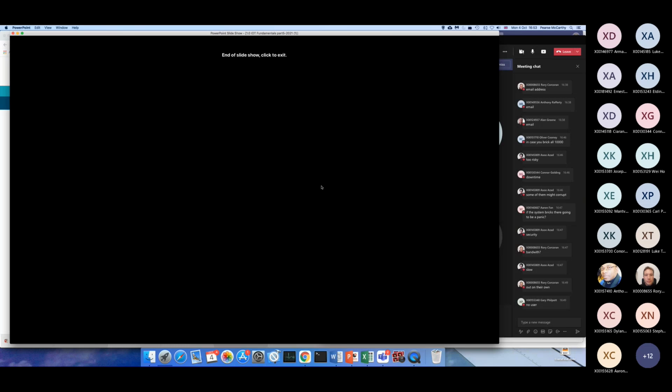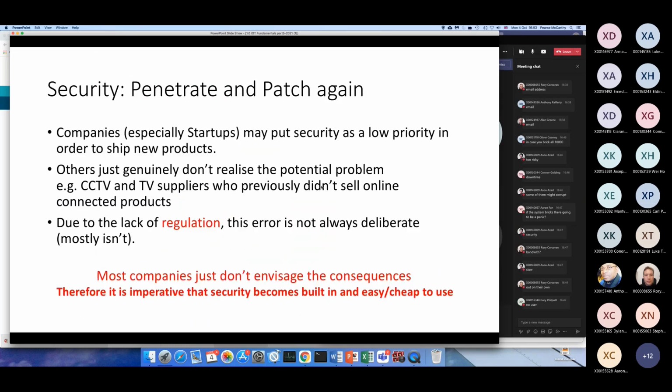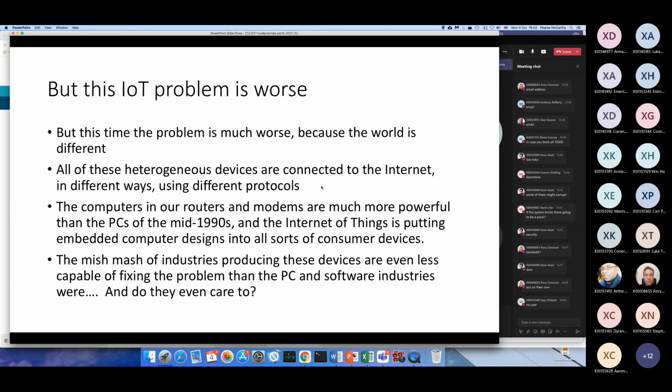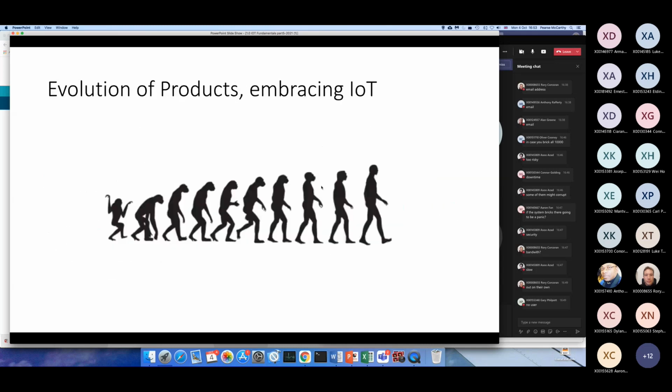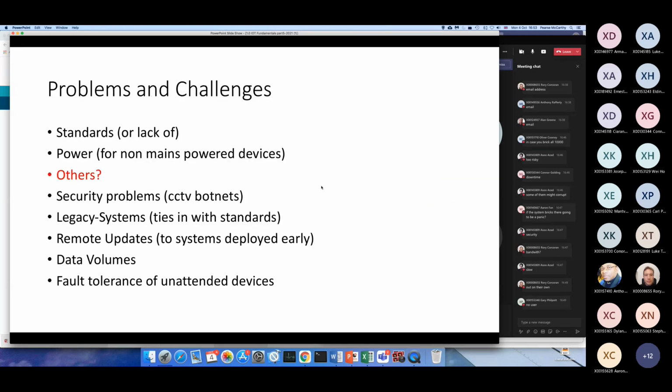All right. So if you go back, as I say, I personally think this deck is one of the more interesting ones, right? Because there's a lot of real world stuff in there. But what did we talk about? There's quite a few problems and challenges. The standards, the power, security, legacy are all up to them and fault. Okay? So there's lots of things there you could talk about.